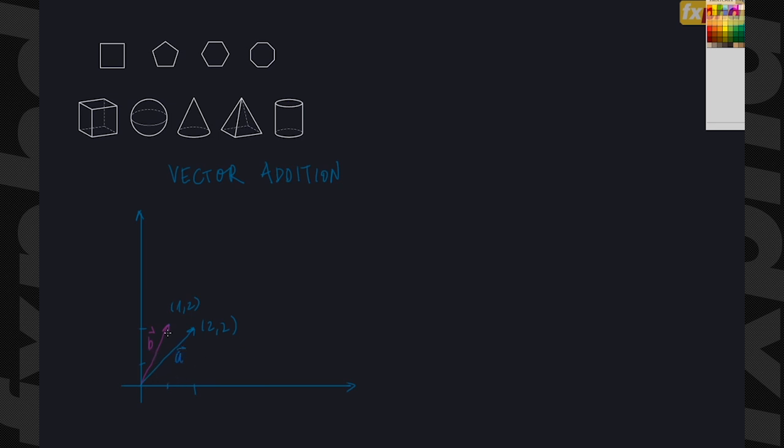Okay, and what you do if you want to add these two vectors is nothing but adding the coordinates. That means 2, 2 plus 1, 2. What does this give? What you do is add the individual components. That means you get another vector with the components 2 plus 1 is 3 and 2 plus 2 is 4. So this is the result vector 3, 4. Where is this? 3 and 4. So something like this. We have another vector that is here.